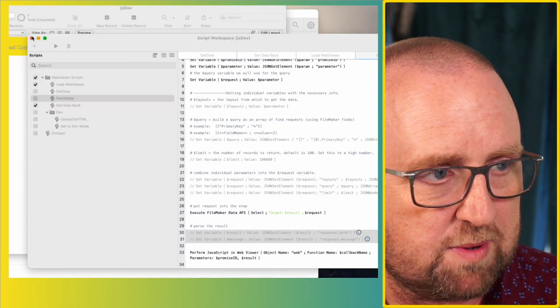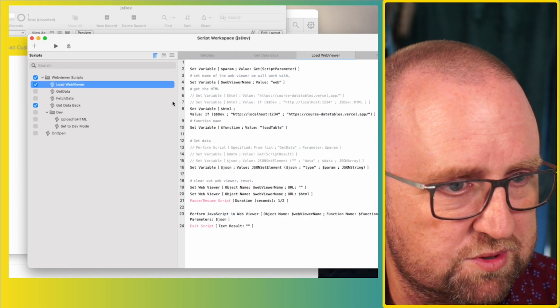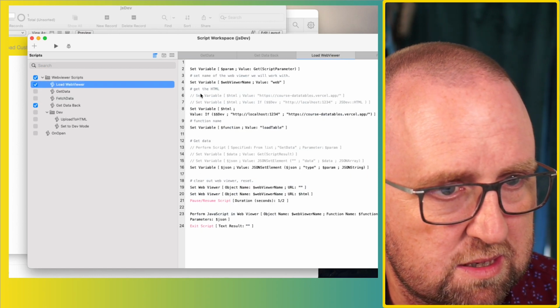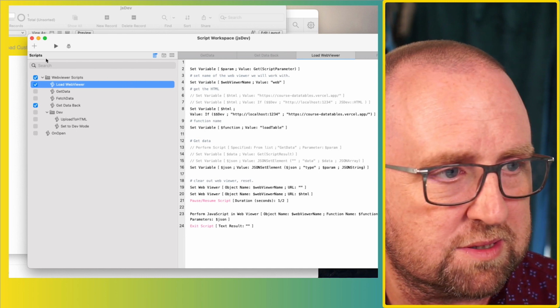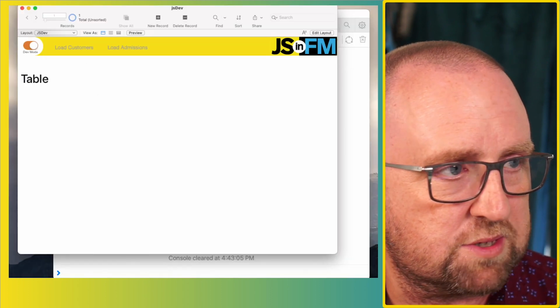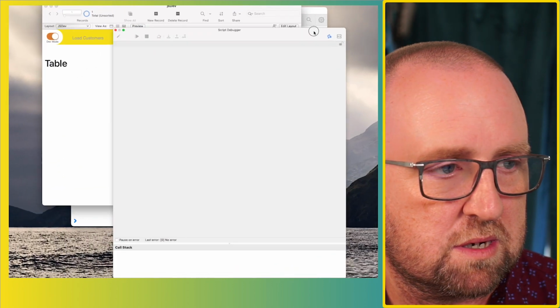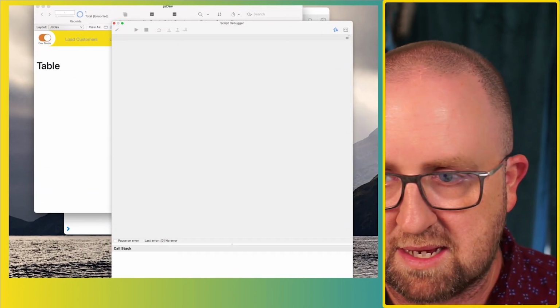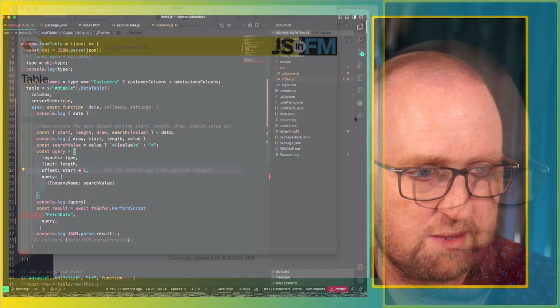All right, so we'll go back to FileMaker and let's just debug this baby. I'm going to make one change in my load web viewer script. I do not need, it's not even in here. I commented it out. Okay, that's good. Okay, so let's watch this in debug mode and see what happens. The whole idea is that this query will be built and we'll go fetch the data.